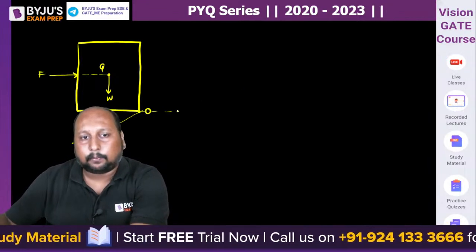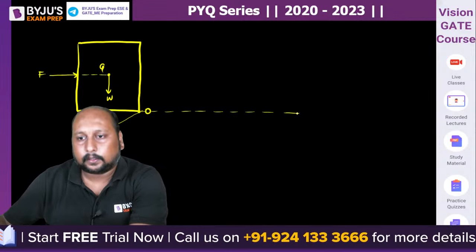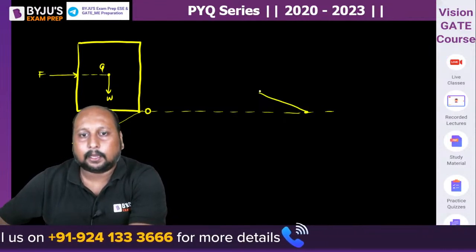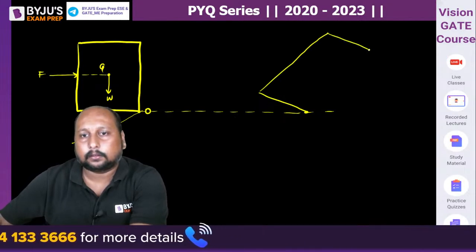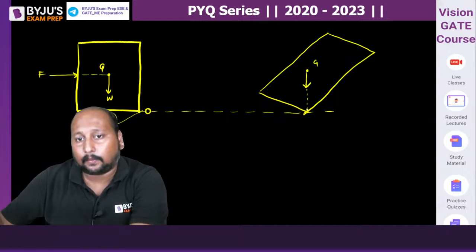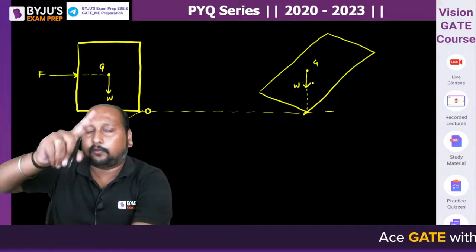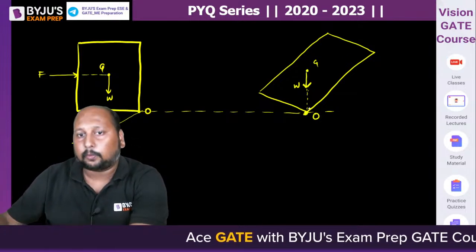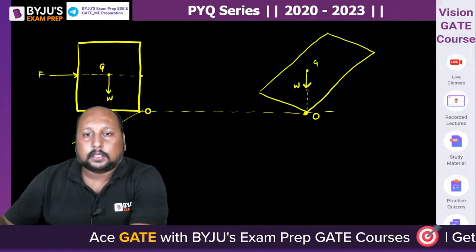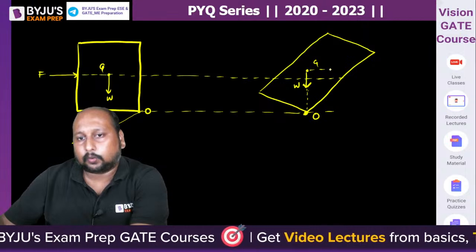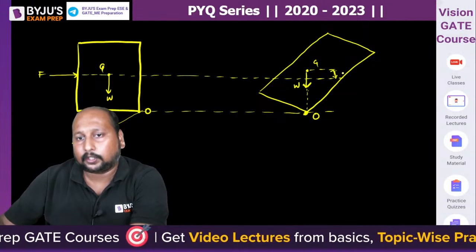Now after some point of time it will be toppling. ठीक है, वो topple करेगा about O. It will be toppling about O like this. Okay, this is the center of gravity. This will be the weight W, because this is the minimum value. अगर आपको minimum force लगाना है, that means the center of gravity will be passing through the hinge point, right? So this will be your, let us suppose, the small height h dash.